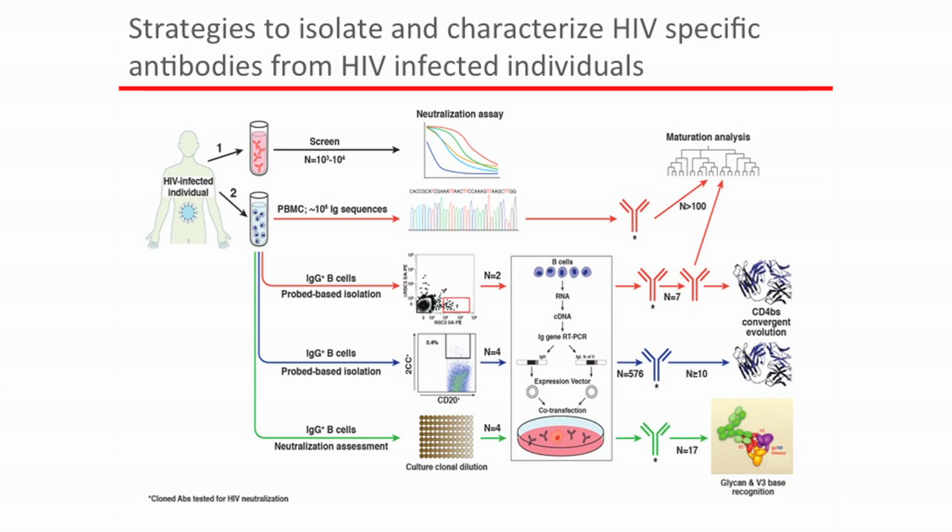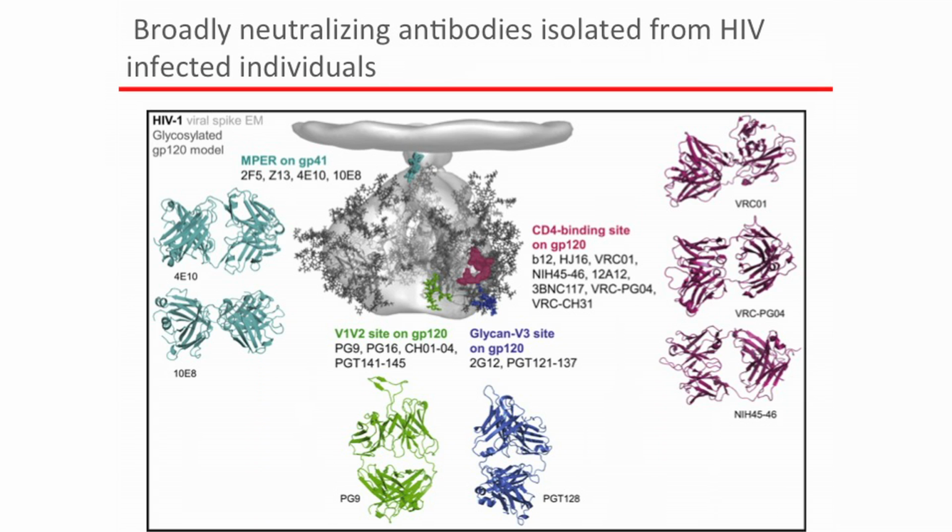Or you can actually culture the B cells, which has been done in a recent paper with Penny Moore and by Nicole Doria-Rose in the VRC as well. So all these will identify and pull out neutralizing antibodies, and then we can look at what the heavy chain and light chain are, et cetera. And this has been done for a lot of antibodies now.